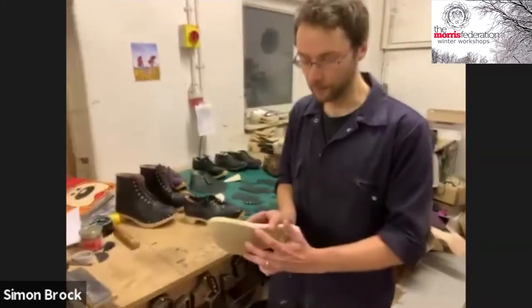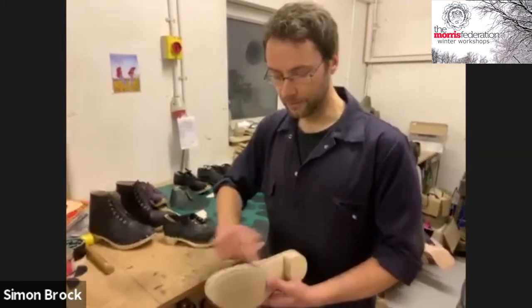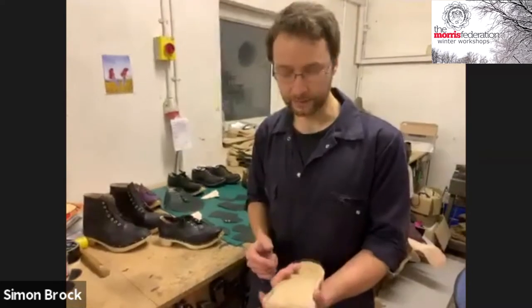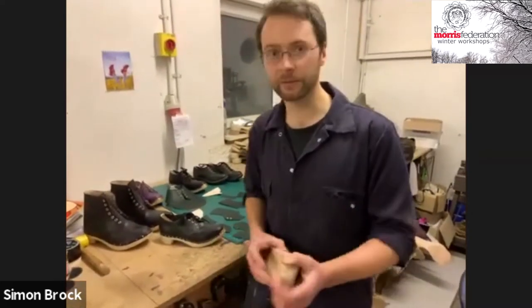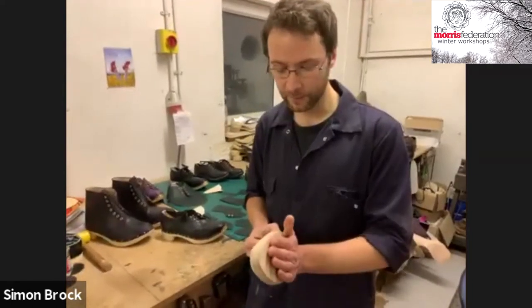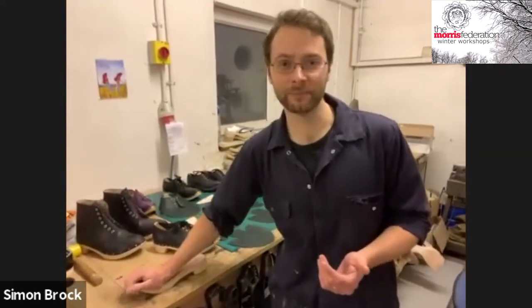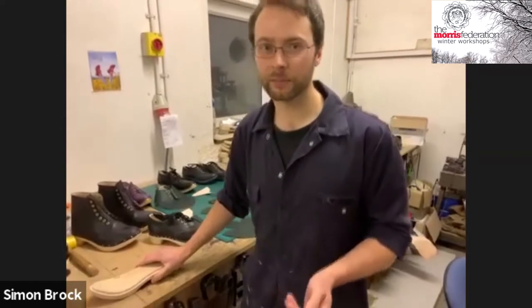And that's partly about the balance point, partly about the shape of the sole forward at that point. I think it's important for walking, that you can walk easily in them. But I think it's also important for step dancing, because for the little step dancing I've done, which is not really fit for public consumption, when you lean forward, you want to be able to get up on your toes, don't you, without too much effort.